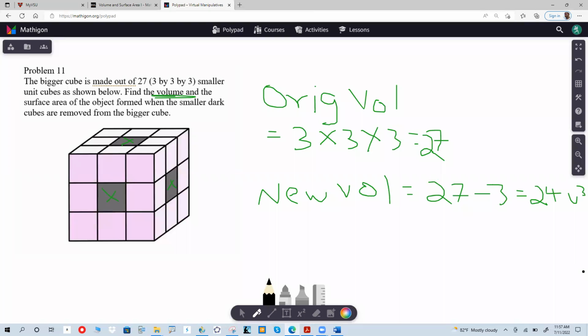You have a stack of 27 cubes. You're going to remove 3 of them. What are you left with? And assume things don't collapse. Everything stays where it is. The answer is 27 minus 3, which is 24. I'm going to check my answer, but not right now. I'm pretty confident I'm correct on this one.